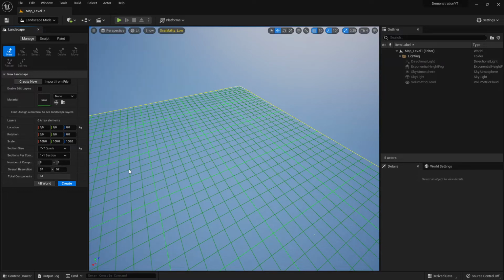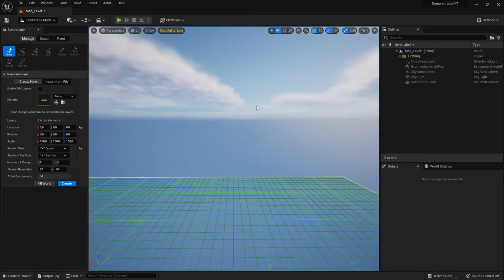Later when you go in material, landscape material, then you have to watch this first till you create it. And if you have this one, don't make fill world, because fill world means just stretch as far as possible what you have preset here, and that would make a really big world. So don't make this one.